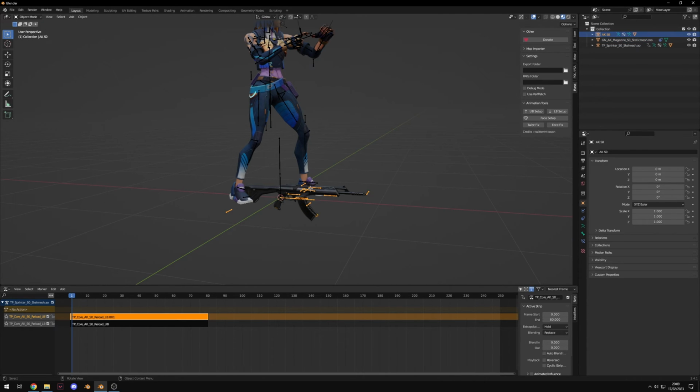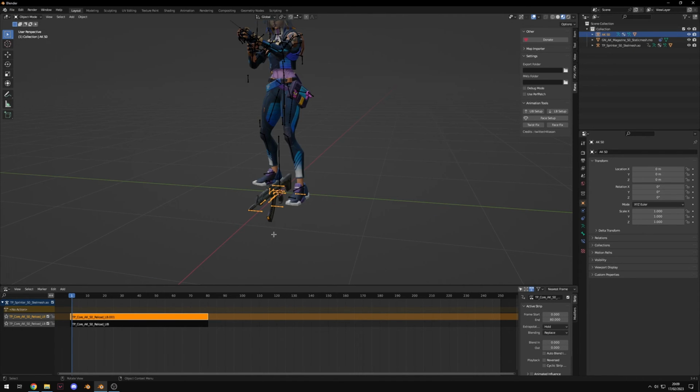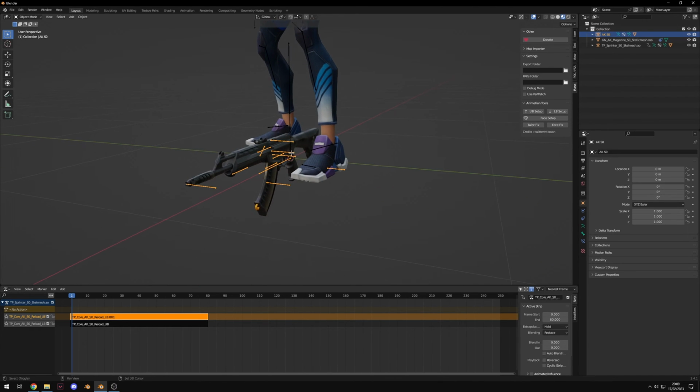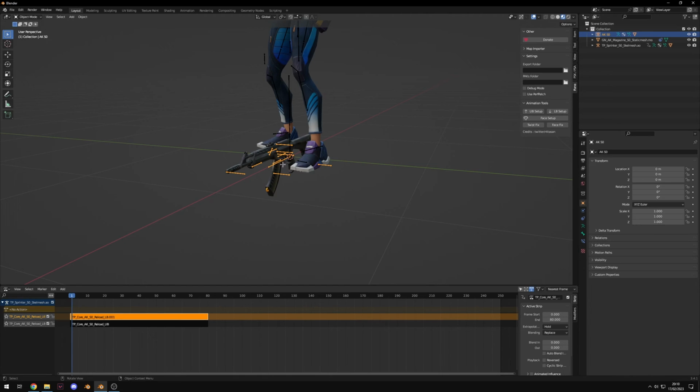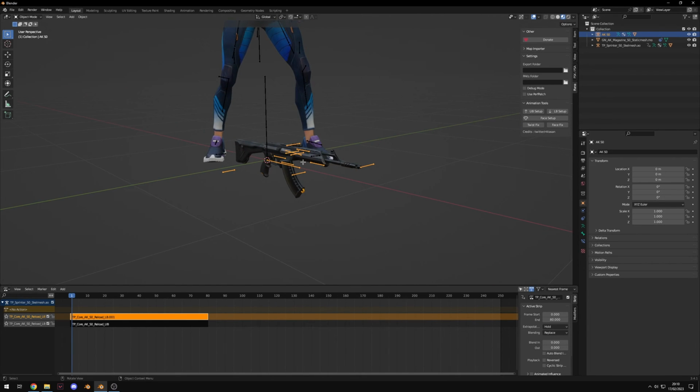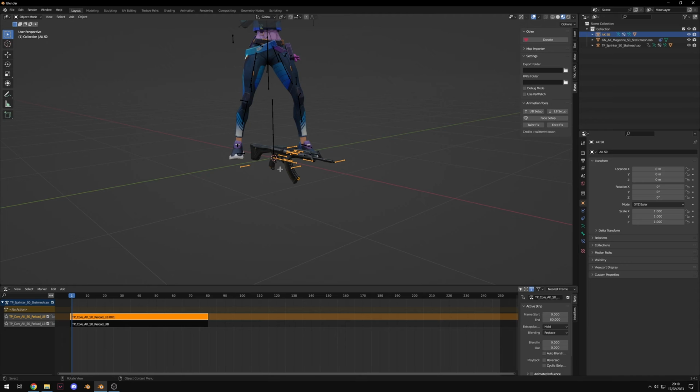So with the Vandal skeleton selected, we need to apply the Vandal reload animation. Because any animations that concern the weapon, so for example, when the character cocks the gun back, or when the magazine comes in and out of the weapon, that's controlled by the bones on the weapon itself. So we need to make sure we add the reload animation, otherwise the gun's gonna stay static.